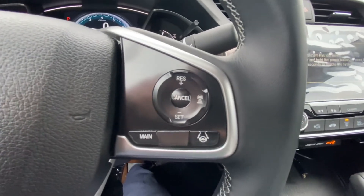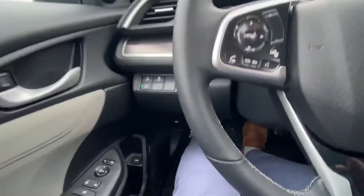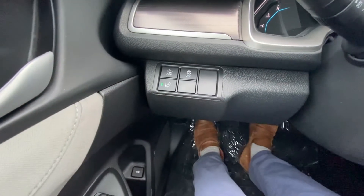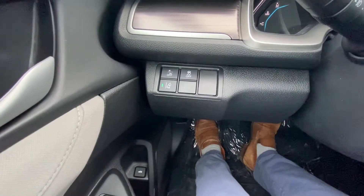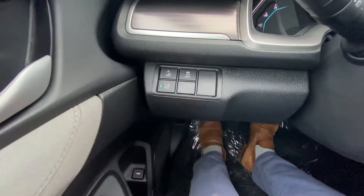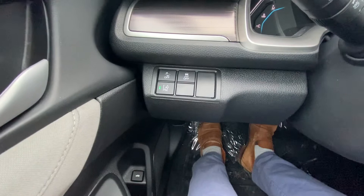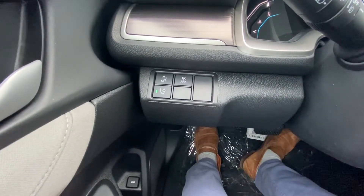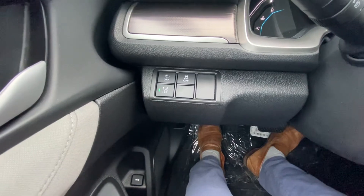As you're driving along, the adaptive cruise control will actually alter your speed based on the person in front of you. Over here on the left where my thumb is, this is your road departure mitigation system — if you happen to veer outside the lane, it'll alert you. Up top there, that is your collision mitigation braking system, so as you're driving along if someone pulls in front of you, this will actually brake for you if it needs to, especially if someone is kind of pulling out in front of you.